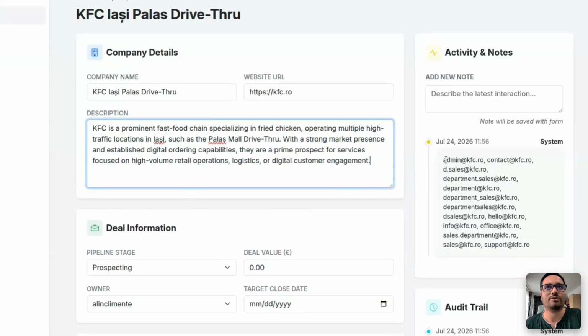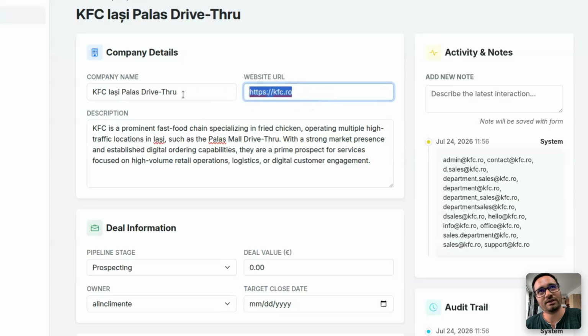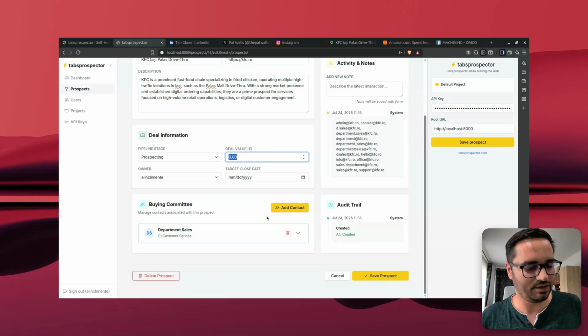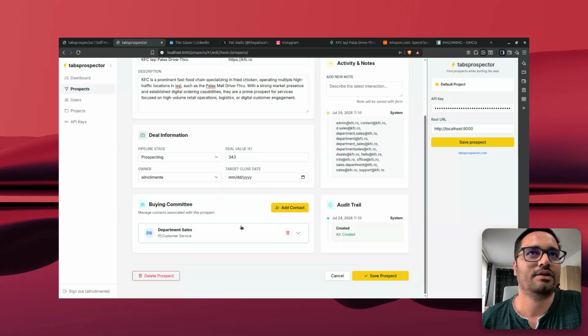And also some emails here, because this time we found a domain that could receive emails. We can change this.